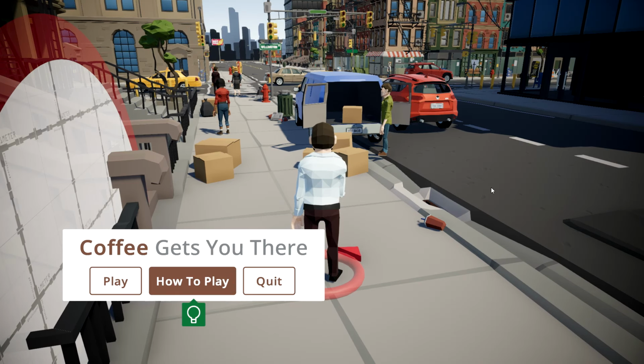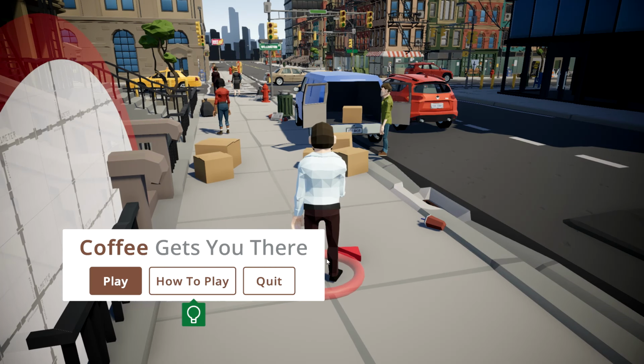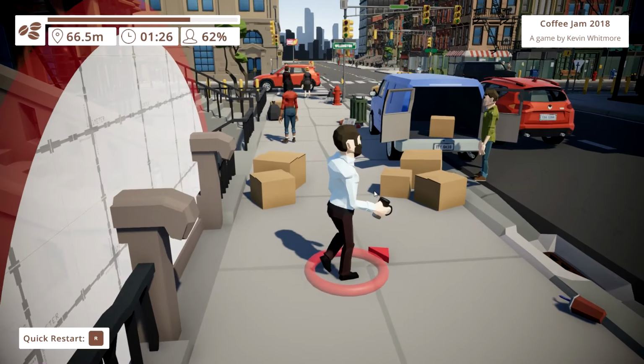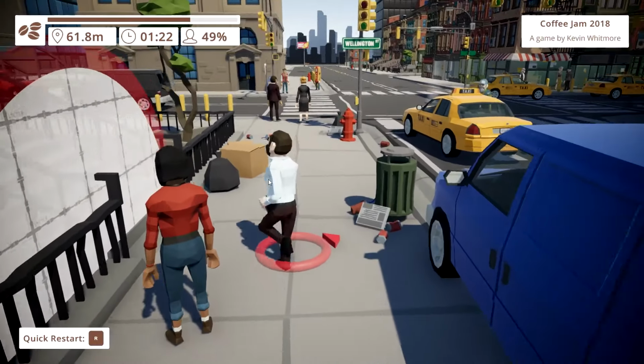We've got the how to play here, with keyboard controls: WASD to move, menus, arrow keys for the camera, space to drink coffee, left shift to walk, R to quick reset. But you can play it with PlayStation and Xbox controllers as well. We're going to go ahead and start. It's basically a balance game, and you need to make sure that you get to work on time.